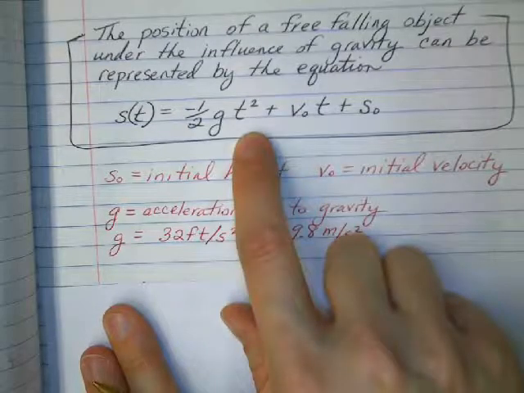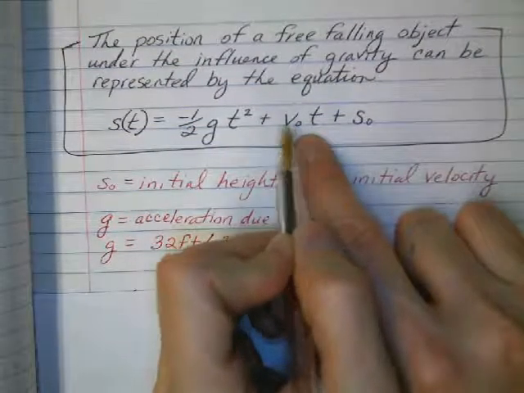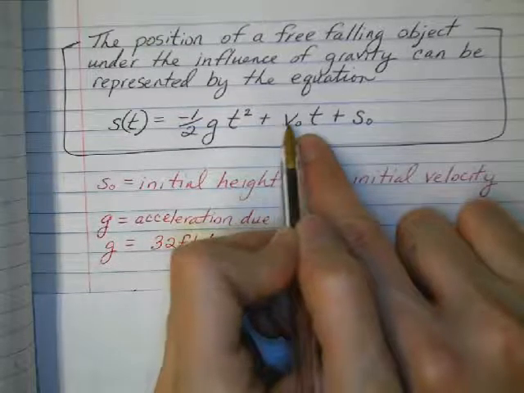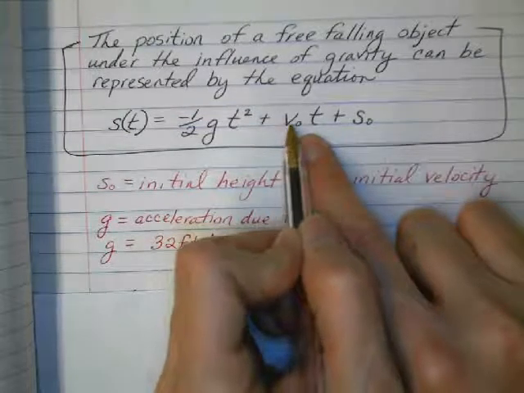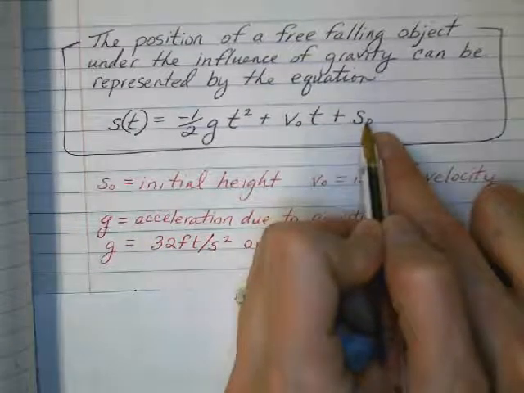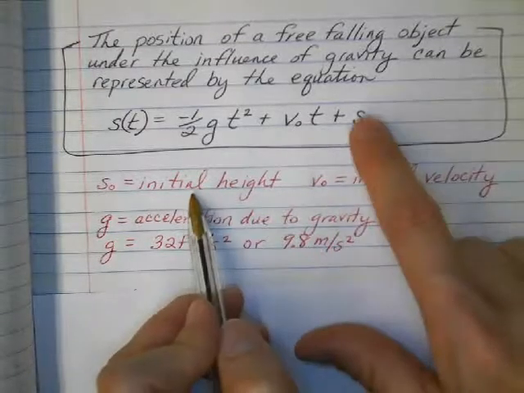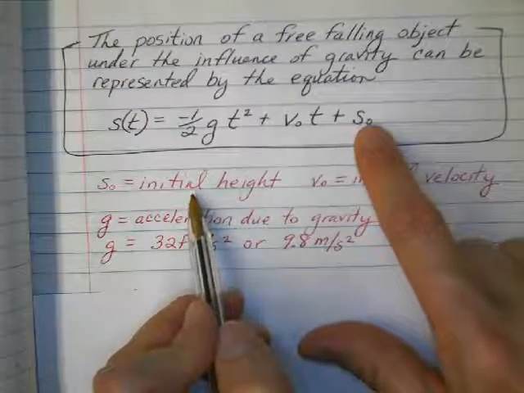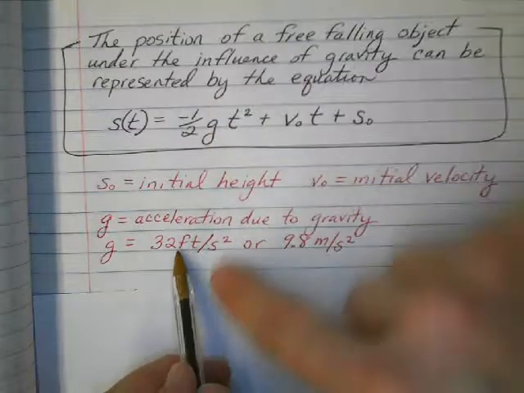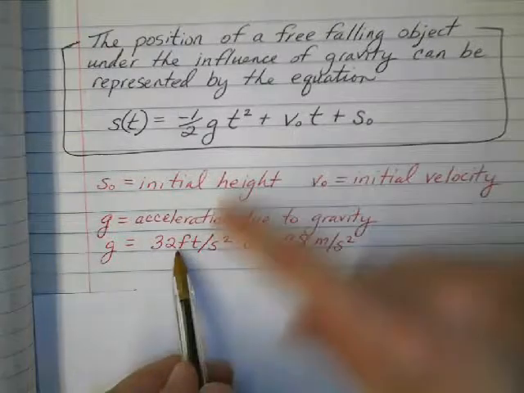Looking at that story problem, they told you the initial velocity. They said that was 16 feet per second, so we're going to plug in 16 there. And they told you how high up the diving board was. It was 32 feet up, so the initial height is 32. And this was talking about feet per second, so for gravity I'm going to use 32 feet per second squared. So you're just going to plug those in.